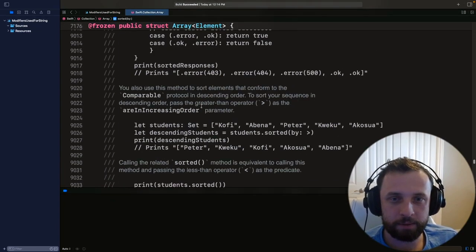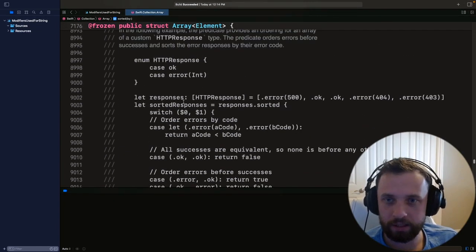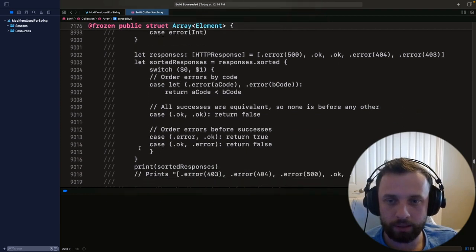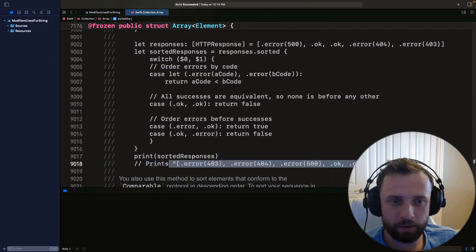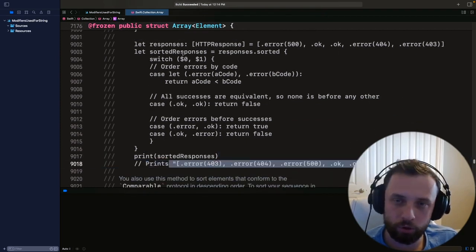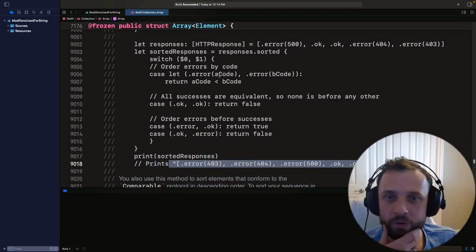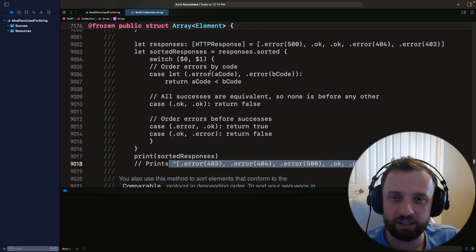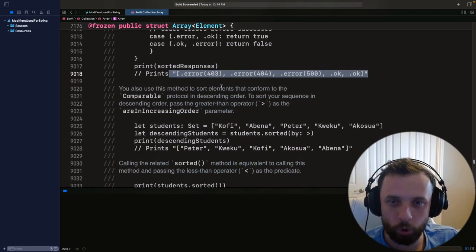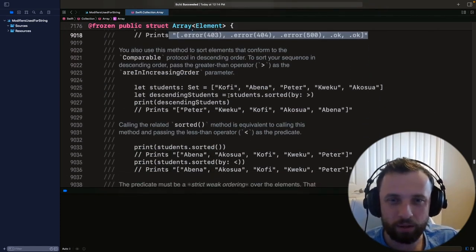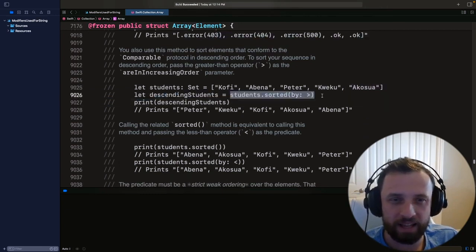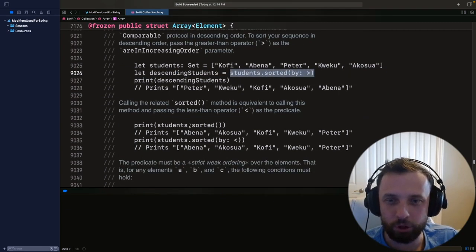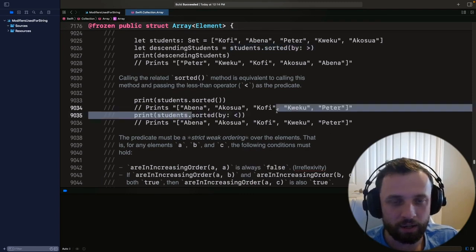It has a bunch of useful cases when you want to bring some error cases during the response, or when you're working with the network, or technically when you're working with any data and you want to store it a specific way.